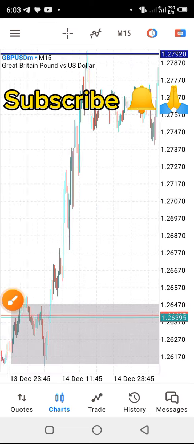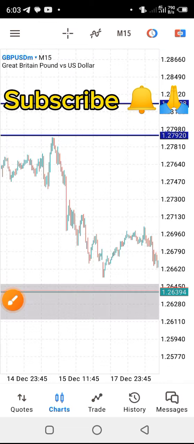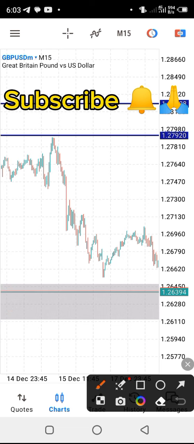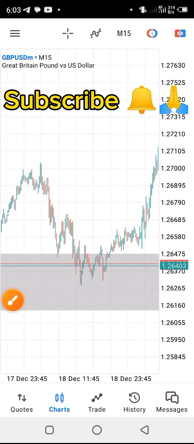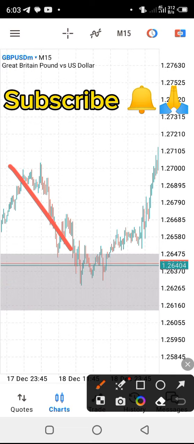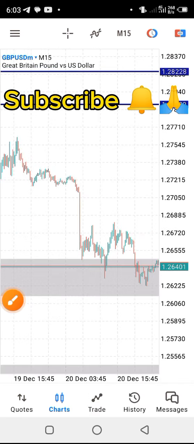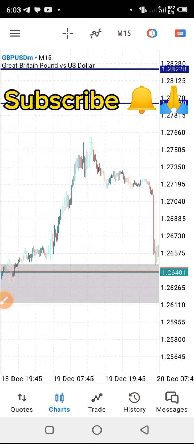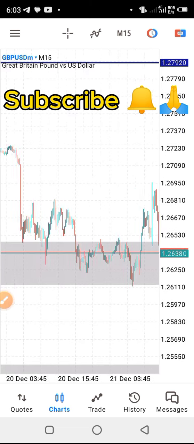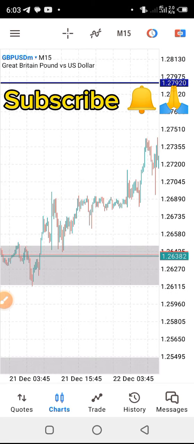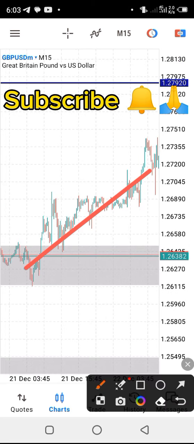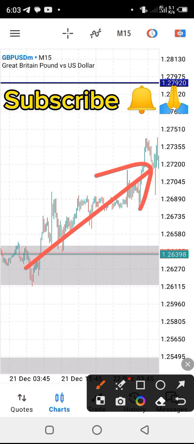Let's see. You can see price comes back into the zone. It has not entered the zone yet. Let me move it. Okay, it has entered here. So price entered the zone here, and then did what? Pushed up again. You understand? So we would have made money this first time. It came back again, entered the zone, and did what? Moved up.